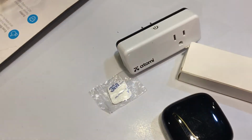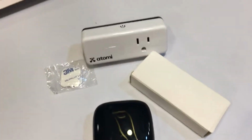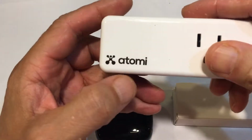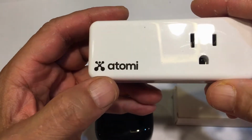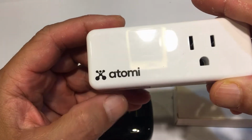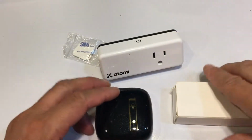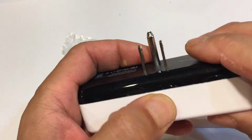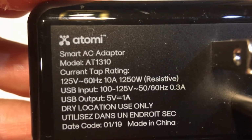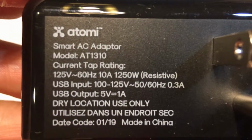I know nothing about this. I absolutely know nothing. I've never even heard of this. I have their wireless chargers, clocks, the Atomi company. So, power on and off. It's a close-up of the actual specs of the adapter.